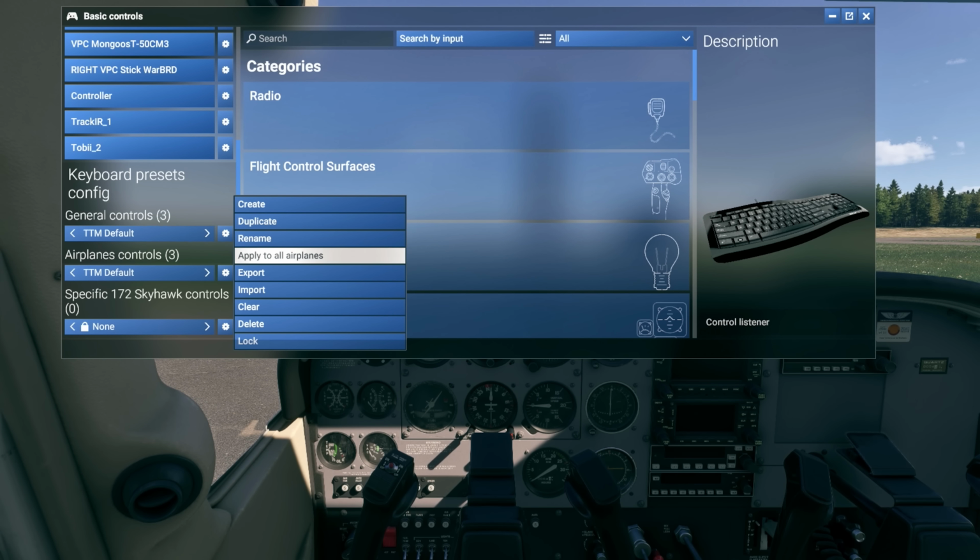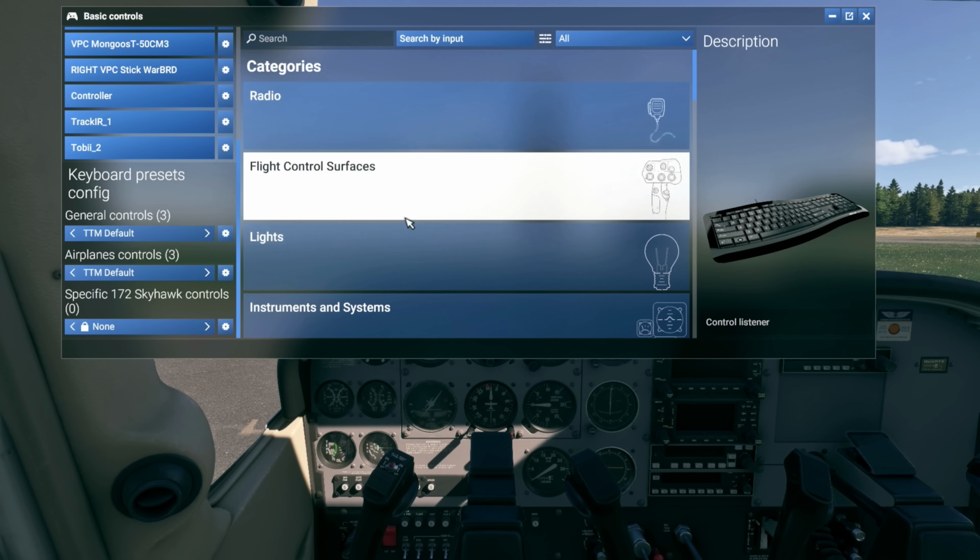But that's not all. Let's say, for example, you wanted to back up all of your control settings. Well, there is a way we can do that locally. For the most part, Microsoft Flight Sim will save all of your control settings on the cloud. But if you're one of those unlucky ones that wake up one morning, you want to go flying, you load up the sim, and you have to completely reconfigure your controls, well, hopefully this is going to help you.